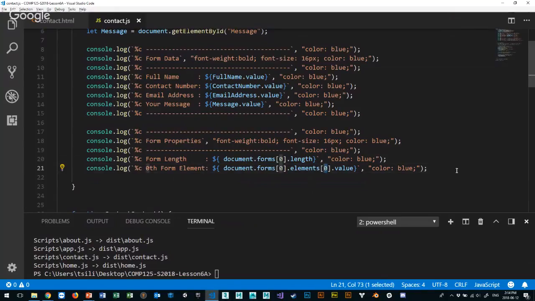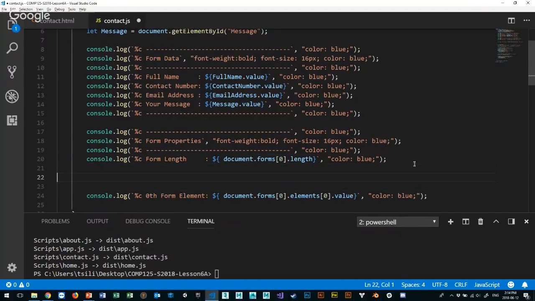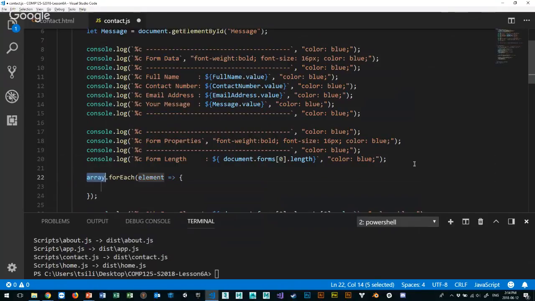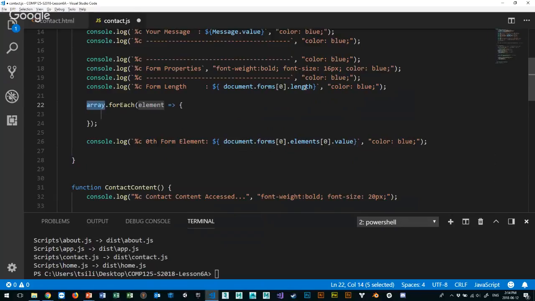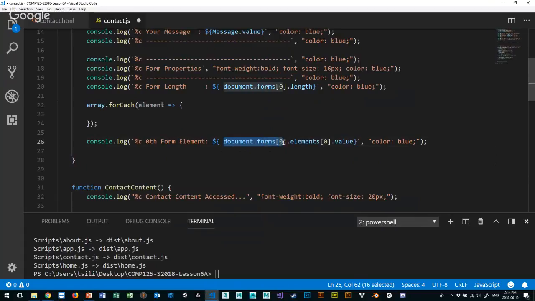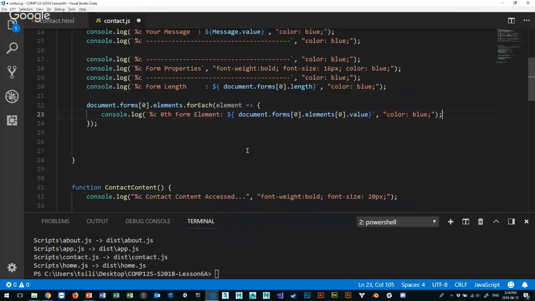If I went to 2, let's just do that. In fact, let's just run this in a loop. We can go through a loop. We can make a loop of those. So I can use a for each. We'll end it off with this, guys. If I go for each, I want to look at the array-like element, which is the elements array. So if I want to look at the elements array, I can say document.forms 0 elements, this part. That's the array. So for each element in the elements array, we'll call it element. It makes sense to make it element in this case. We'll take this and put it in there.